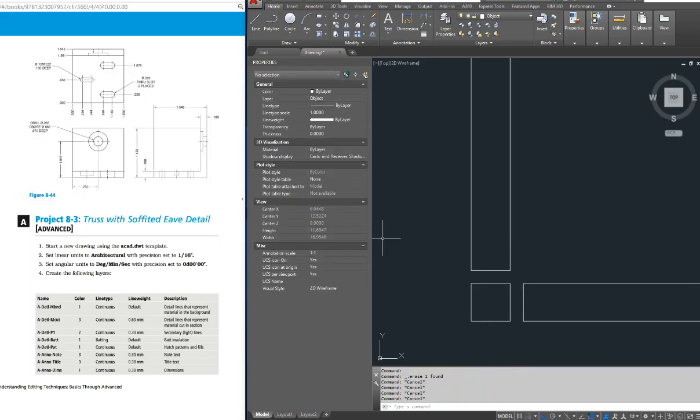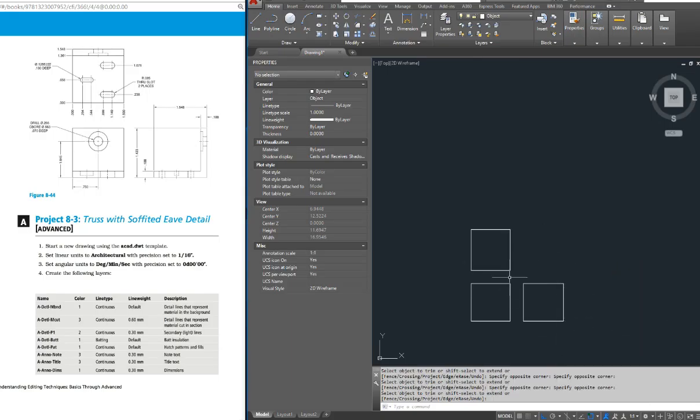Now I'm going to offset 1.548. Offset 1.548. And that completes my orthographic views. Now I need to get my hidden lines here, and I need to get my internal information here.